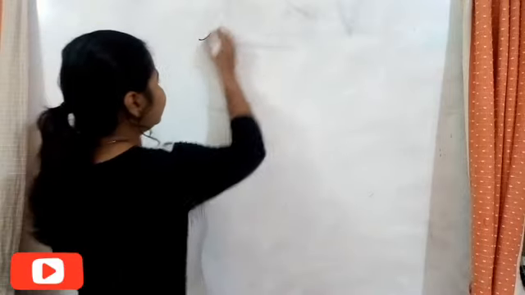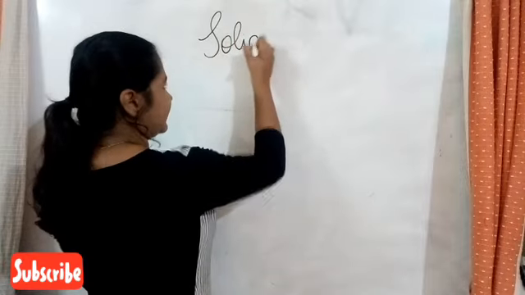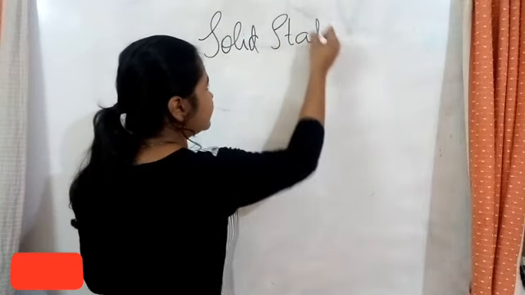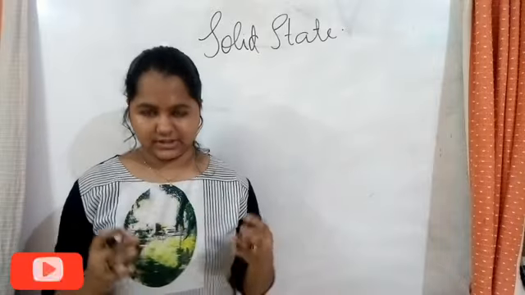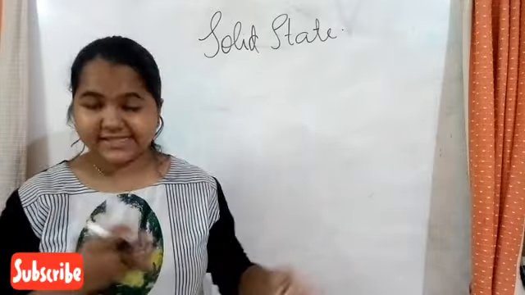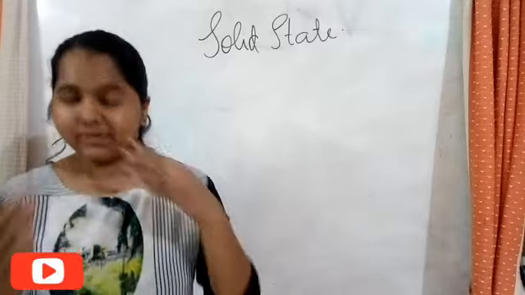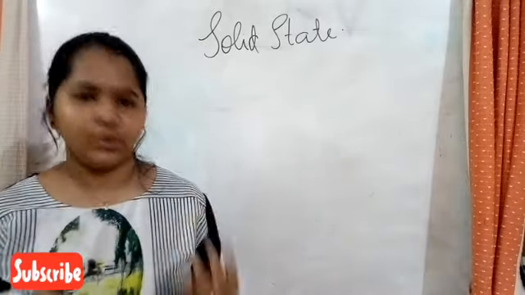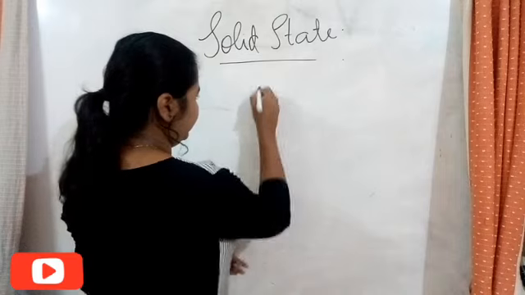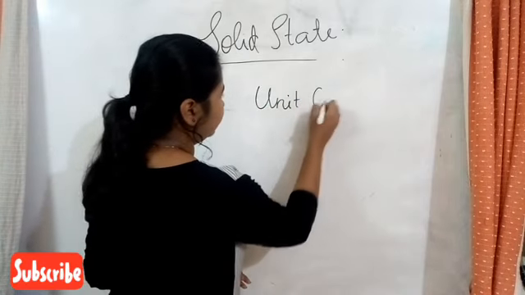Today we'll be dealing with chapter 1 of Chemistry Class 12 CBSE, that is solid states. So this is a new part, and if you haven't watched the previous parts, make sure you watch them and then continue watching. We discussed what solid states is, the classification of solid states, what a unit cell is, and what a crystal lattice is. Now we'll move on to the classifications of unit cell.